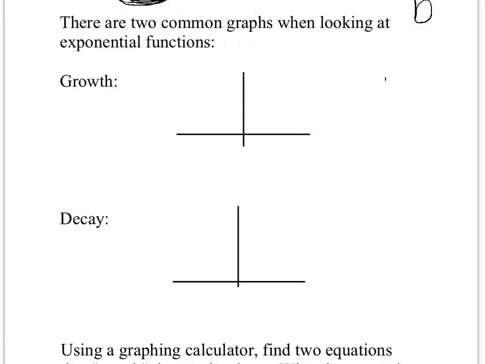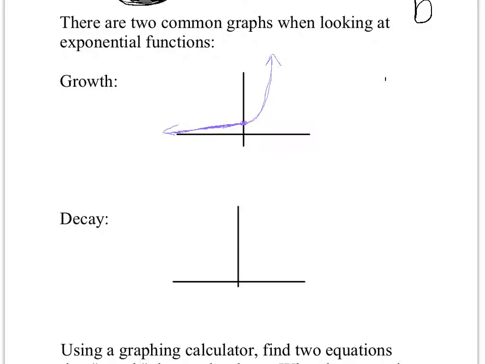We have one graph that's called our growth function, and basically what happens is it crosses here at 1, and then on the right hand side it goes up, and it goes up fast and tall. On the left hand side it's going to come down gradually, and it's going to keep on coming down gradually. The idea is it gets really close to the x-axis, but it never actually touches the x-axis. It just keeps getting closer and closer. This is called exponential growth, because as we look at a function, we're always looking from left to right. So as we say it grows, it's because it grows on the right. It's going up on the right.